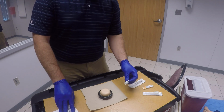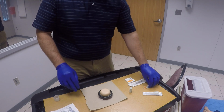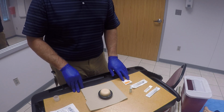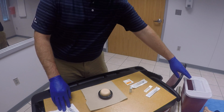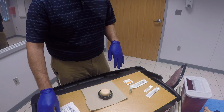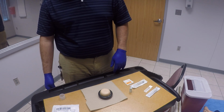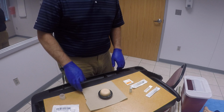We do have a medication that we're going to give. Got our syringe, appropriate needles there for giving that. Have an alcohol prep pad here. Have our sharps container over here. And then we also have some gauze bandages and some tape here to cover up the site afterwards. And I've gone ahead and cut my tape and got it down here ready to go.